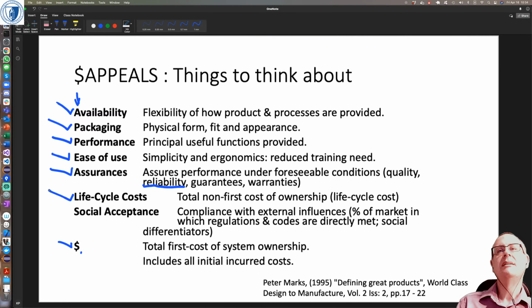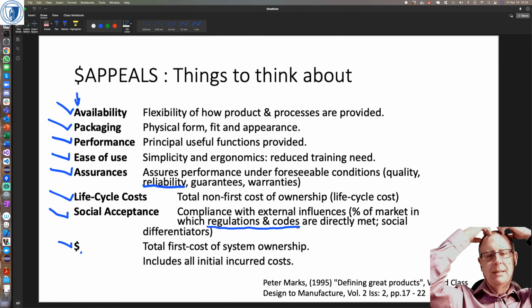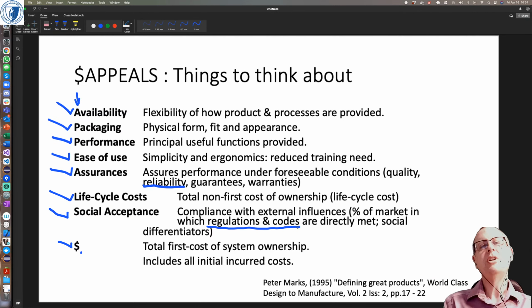And then social acceptance is a biggie, and it's different for each project here, but regulations and codes. I'm pretty sure there are codes around how a fridge is supposed to operate in terms of food safety. Does your project meet those? Find out what they are.